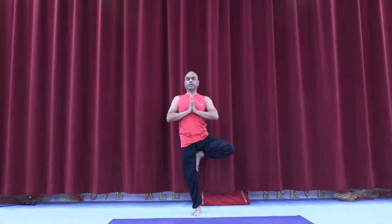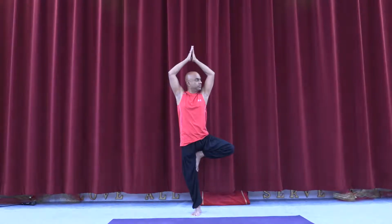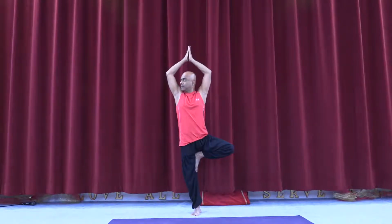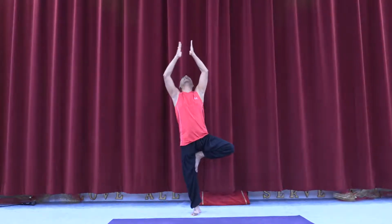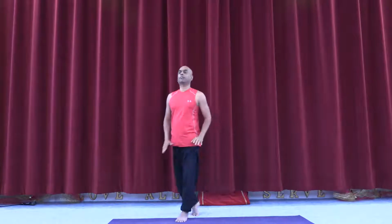Just really master the balance. Look to the left. Either way, this way or this way, it's your choice. Turn your head to the left, balance. Look straight ahead. Turn your head to the right, balance. Look straight ahead. Drop your head back, look up, balance. Look straight ahead. Bring your hand in front of your chest and now close your eyes and balance. And then come back to Tadasana.